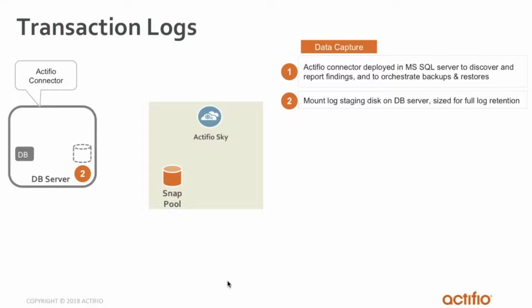Now, on the log side, that method is very different. We have to look at the retention period because instead of having one copy of one backup and then just keeping snapshots of it, that becomes very complicated if you want to use the logs. Now you have to mount back a whole bunch of disks, a whole bunch of snapshots, if you're going to roll to a certain point in time that spans a whole bunch of different transaction log backup jobs. So we create one disk, and it's as large as is needed for your full retention.